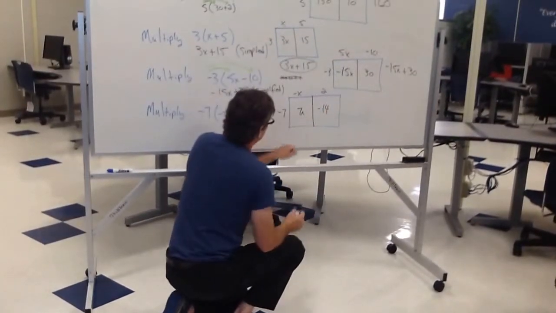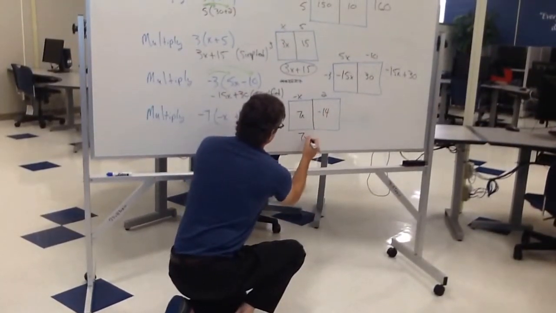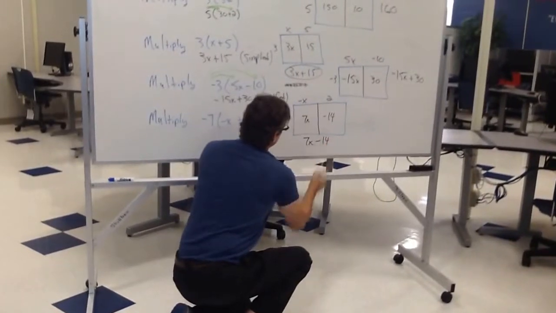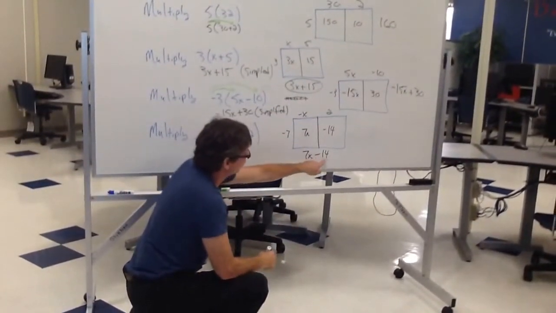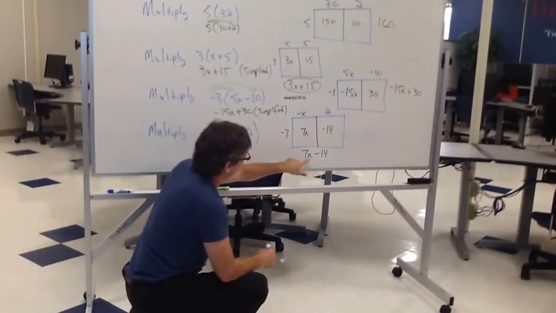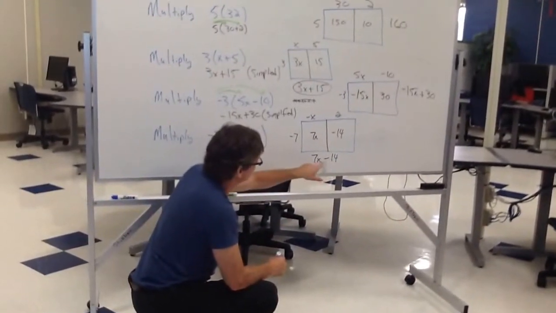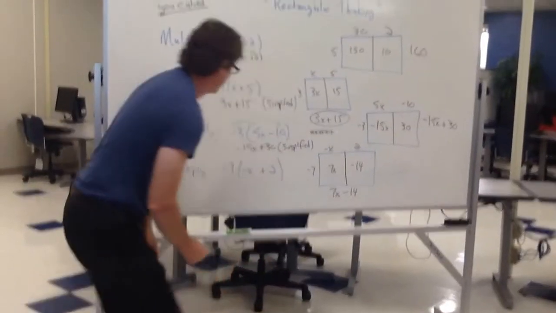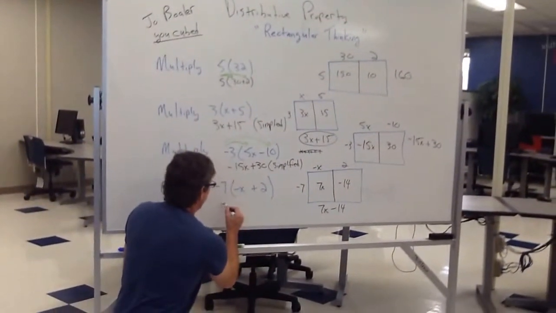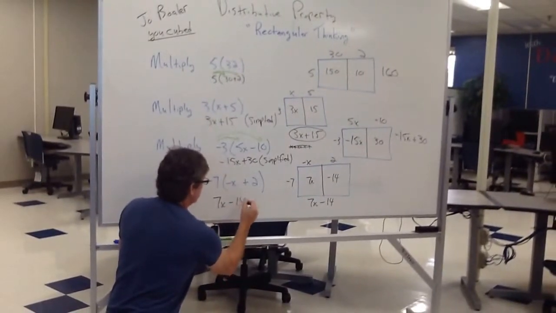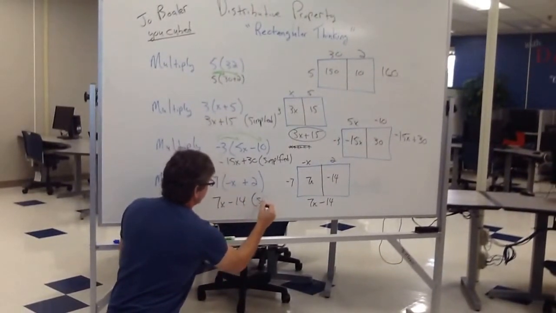And so what I see is our 2 terms, 7x and a negative 14. And that's our shortcut way of writing it. We don't have to say 7x plus negative 14. We can look at this as simply 7x minus 14, or 7x and a negative 14. Okay? So when I do this problem over here, we would say our answer is 7x minus 14. And again, that's as far as that goes.